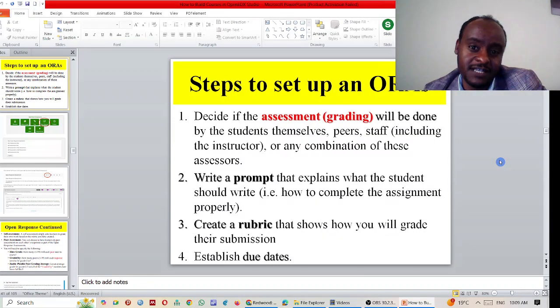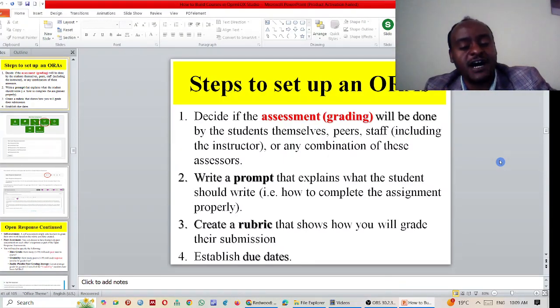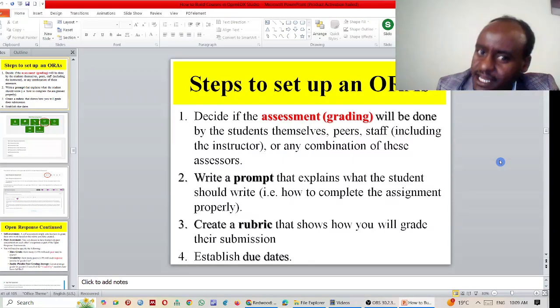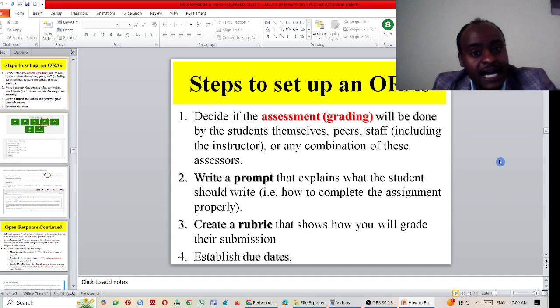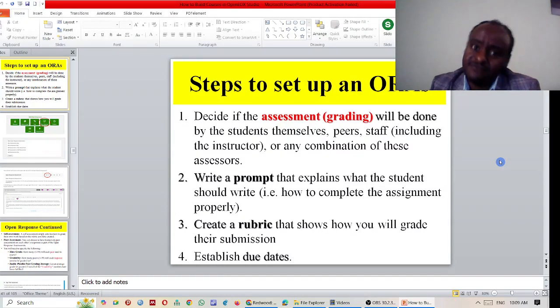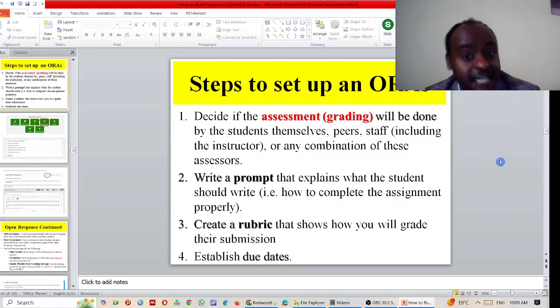But here in the online learning and teaching approach, we need to have a rubric in advance before we publish our open response assessment, and we even need to share it with our students so that they can read through that criteria, that rubric, and maybe give more attention, more weight, depending on that rubric. It is a kind of hint for students on where to give more attention, right? So sharing the rubric is very important, especially in terms of promoting transparency in grading. That is very essential. So we need to set that, as well as we need to set due dates.